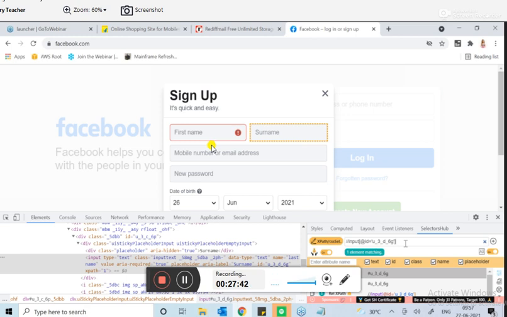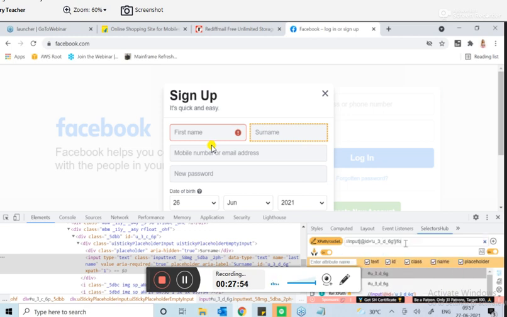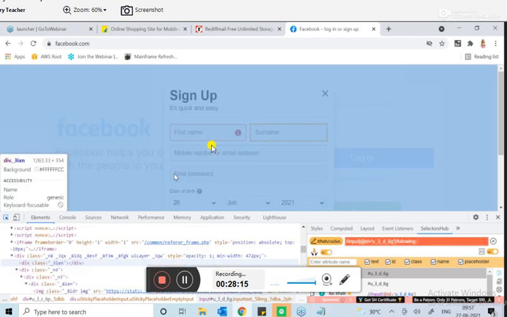For the following access method, the syntax is, after the actual XPath, you need to write a slash. Inisha, put slash and then following. Very good. After that, two colons. For example, I am trying to locate the new password field using the surname field.